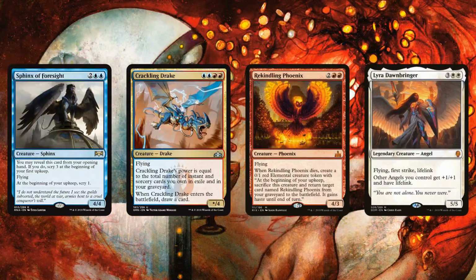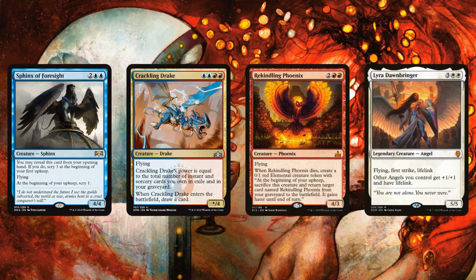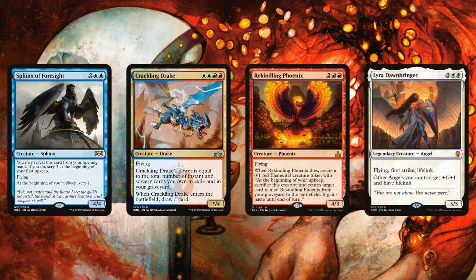As far as actually seeing play in Standard, it doesn't seem to line up well with the format to me. I mean, a 4/4 flyer for 4 is not a bad card, but we're living in a world where you have Crackling Drakes, which is a huge flyer for 4 mana. Rekindling Phoenix, just Stonewall, Sphinx of Foresight forever, Lyra Dawnbringer the same way. So is this scrying on your upkeep, like how big of a deal is that?